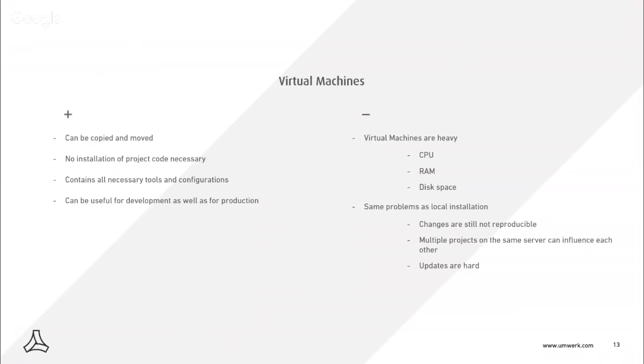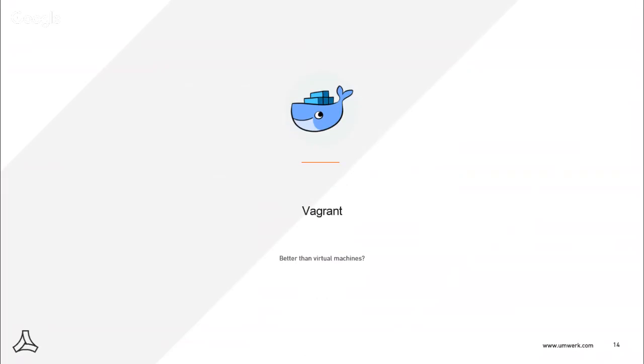And you still got the same problem as running it locally. So you can install all your applications in there and it's fine. But after 5 years, no one has a clue what's actually inside that machine. So if you want to upgrade it, create a new one, then no one really knows what has been done to that machine. And then you do the same thing as you would do with a local environment. You try to figure out what has been installed and do it again and again. Not that cool. There was a solution for it called Vagrant.